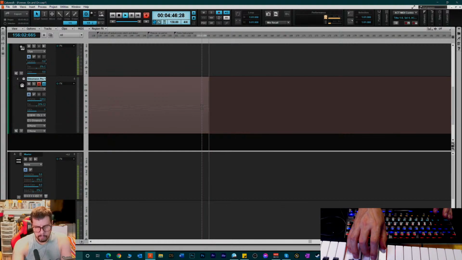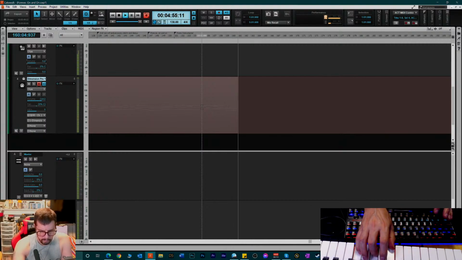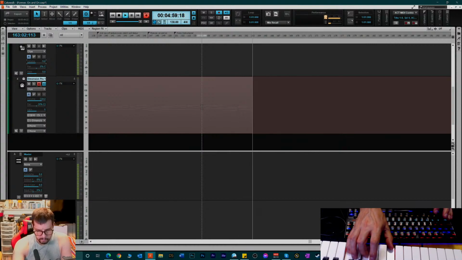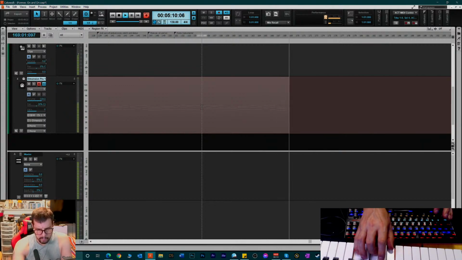Oh, these fingers are just killing me. These strings are. Alright, we got it mapped, I think. Yeah. Notice the beat, downbeat. 1, 2, 3, 4.